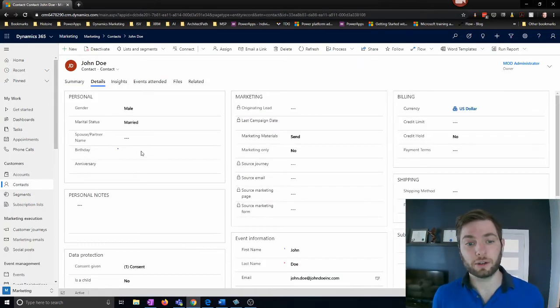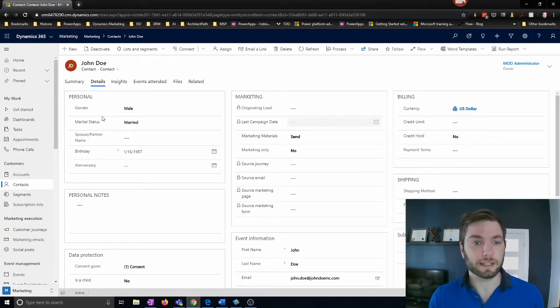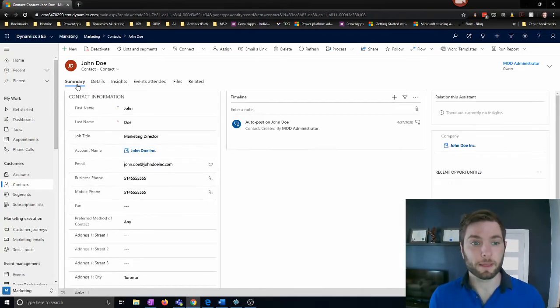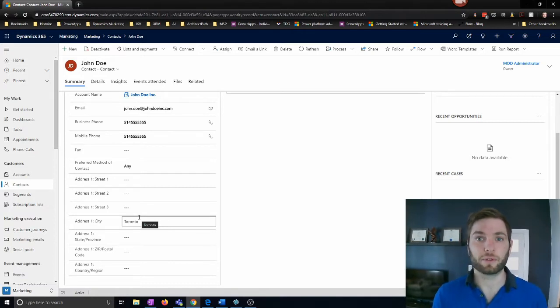So I'll know I'll have to use this field to create my query based on age. If I'm looking for the gender, I know that this field is called gender. Same for the marital status or any other fields in the system. Another example is the address. The city is not called city; it's called address 1 city. So you must know your data before starting to create your query or your segment.